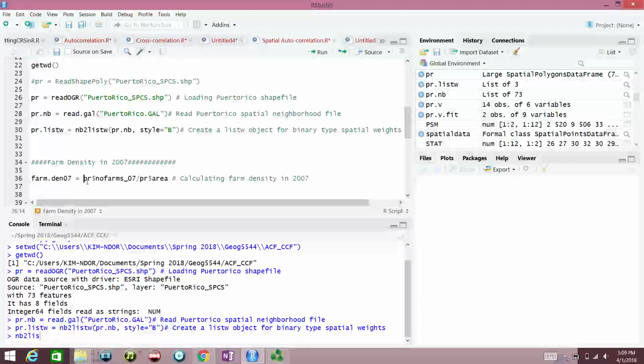So almost the same idea here. You have the number of farms in 2007 in Puerto Rico divided by the area of Puerto Rico. So Puerto Rico dollar number of farms underscore 07 divided by Puerto Rico dollar area, and it's going to give us our density of the farm.